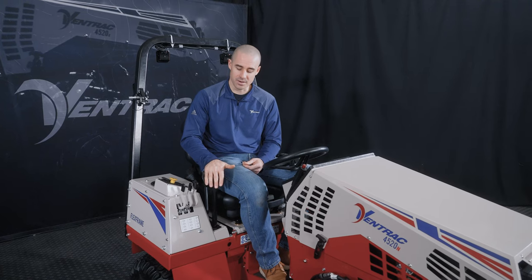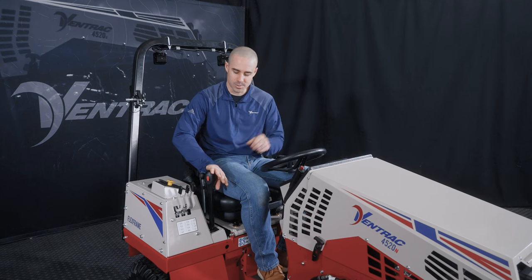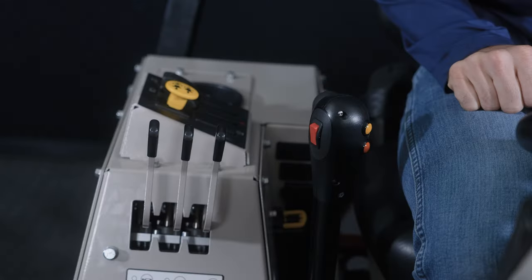What's really important though is float, like I said. So if you push this lever to the right, it'll lower the attachment. But then if you push it all the way past a detent right there, you can feel there's a physical catch.